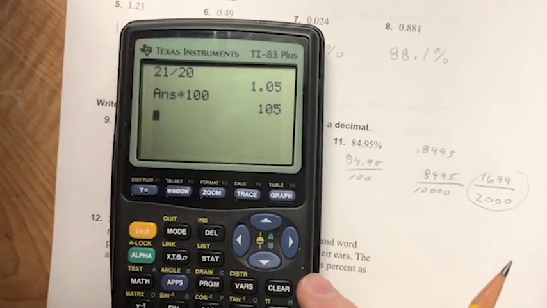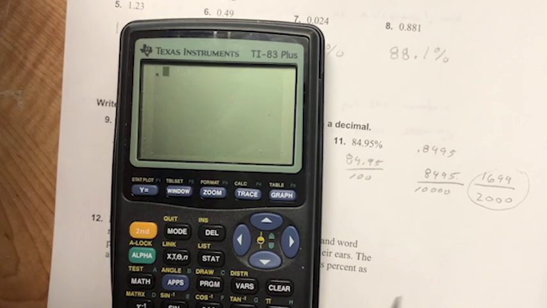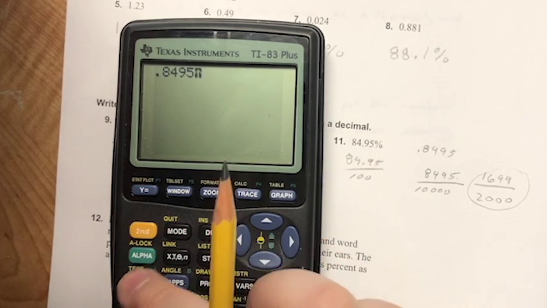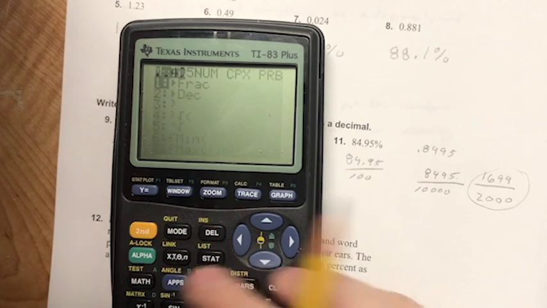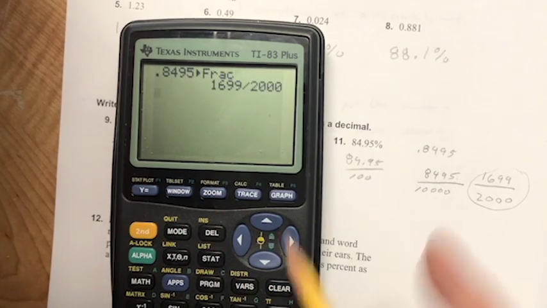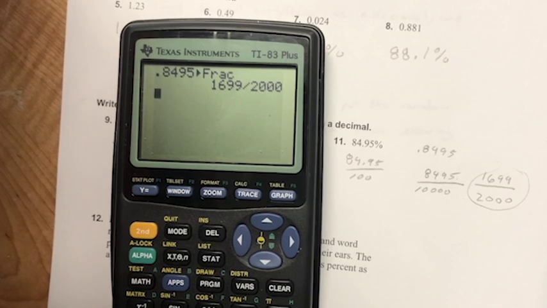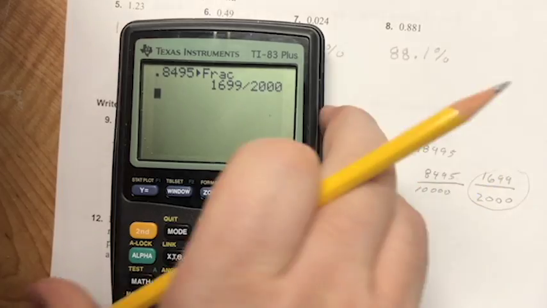Let's just see if this calculator can do it, just out of curiosity. So 0.8495, I'm going to try it out with my math. And yep, this one could handle it. So apparently you just need to be aware that some calculators can do it, some calculators can't. And the reason being is that not all calculators are made the same. And so here's where I always say, be smarter than your calculator and don't rely on them as much as we try to. All right, anyway, enough preaching on that.